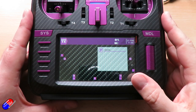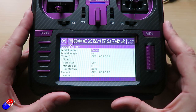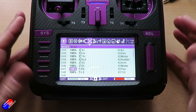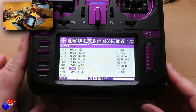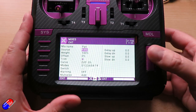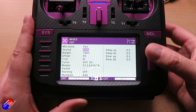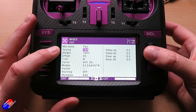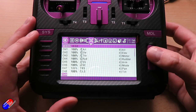Let's zoom into the radio and I'll show you what you need to do. We'll go into the model memory and scroll across to the mixes. I have my pan and tilt set up here for the two sliders — this was set up for a companion video on how to set up a pan and tilt in iNav. Rather than use the sliders, which is how you'd do it without a head tracker, I'm going to scroll through until you come across these things listed as TRs or trainer channels. What I'm going to do is tell the radio to use TR5, or channel five from the trainer input, for my pan control, and I'll replace the left stick for the tilt control with trainer channel six.